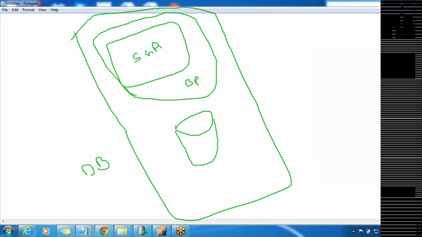And this instance will act for this database. That means the instance to database will be a one-to-one mapping. One instance will coordinate with one database.